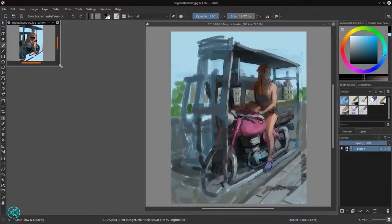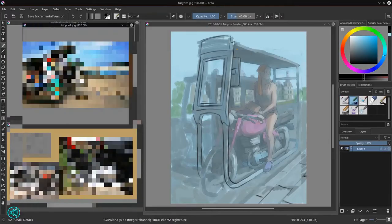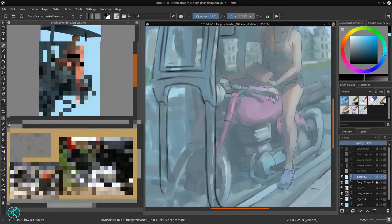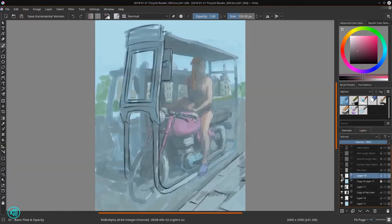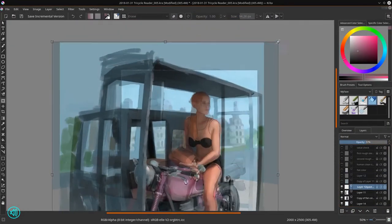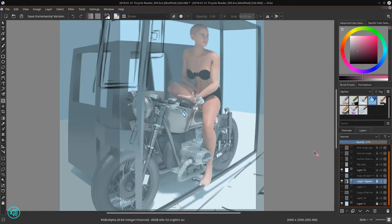When I was developing this illustration, it first started out inside the cab, and I really liked the one inside the cab. But my friends and family chose the driver to be the illustrated one instead of the passenger. When I switched, I initially just wanted to focus on the driver, because I really wanted the illustration to be about the person, not so much about the motorbike or the tricycle. But then when I got the comments about them not understanding what the tricycle looks like, I ended up going, you know what, let me just illustrate the tricycle together with the person, which is what this whole image is.